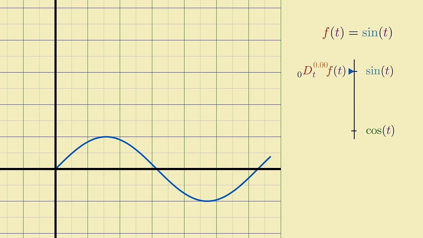Anyway, let's play around a bit with this new toy. We've already mostly seen what happens to basic polynomials like t squared, so how about we see what this derivagral, I mean differintegral, does to the function sine of t. Here I'll take the lower integration limit a to be zero, and vary the fractional order from p equals zero to one. You can see it gradually morph into a cosine curve.